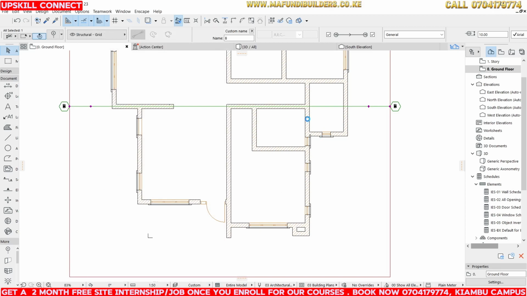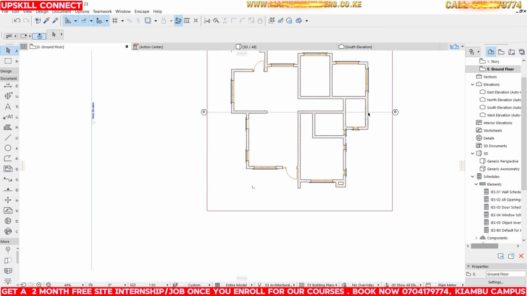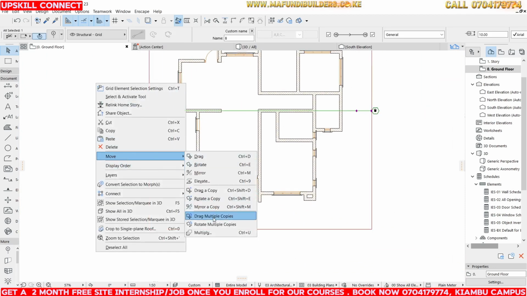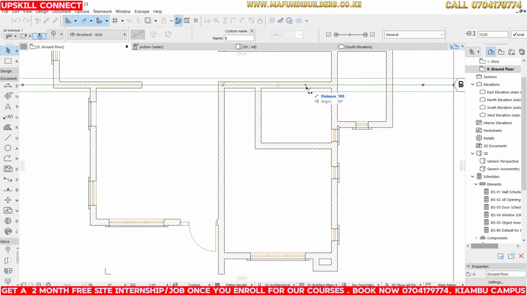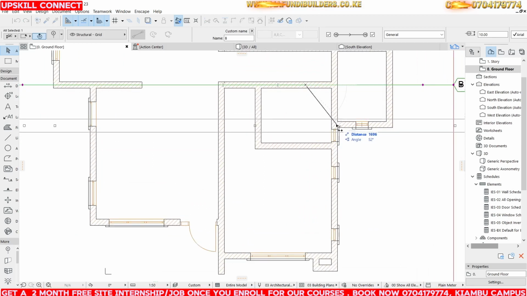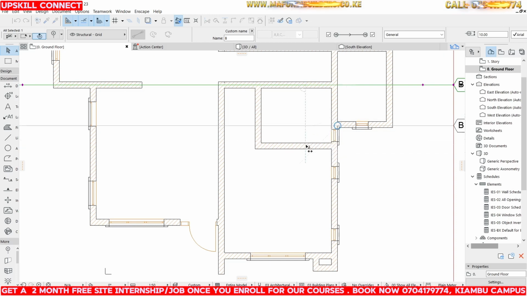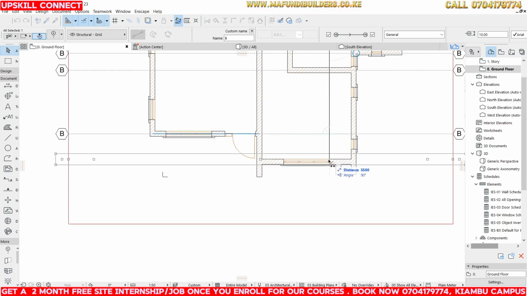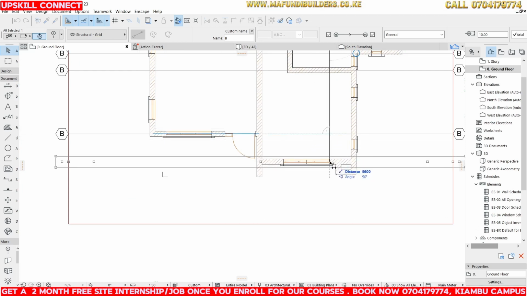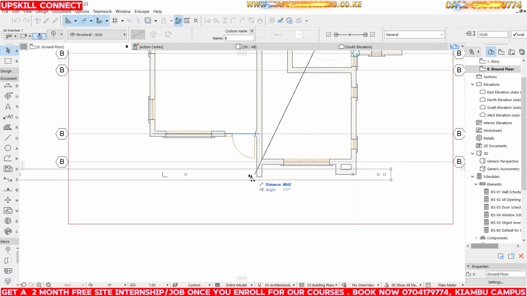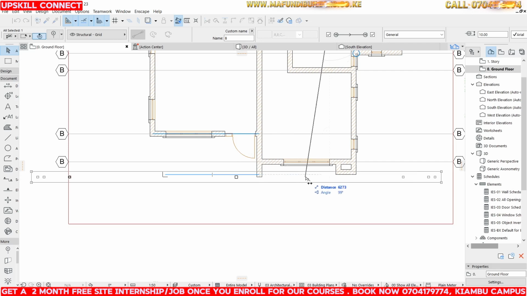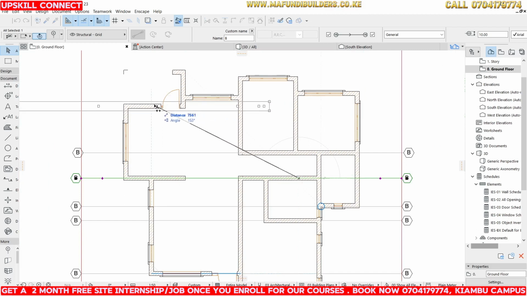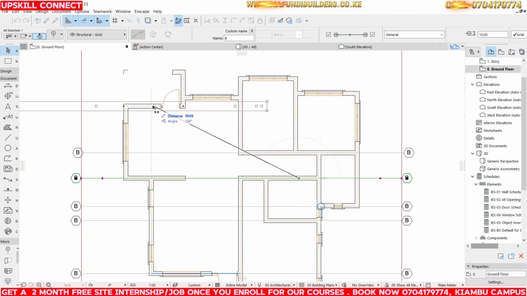Now as you can see, the letter has increased because we used that. Now I'm going to copy this into multiple copies, move, drag multiple copies, and drag them where I want. So I want, for example, one here along this wall, another grid line there, and another grid line here. So you can see that these are my grid lines. Yeah, there, and probably I'm going to need one for this wall here. And also on the other side I need a grid line here. I also need another grid line for this wall.